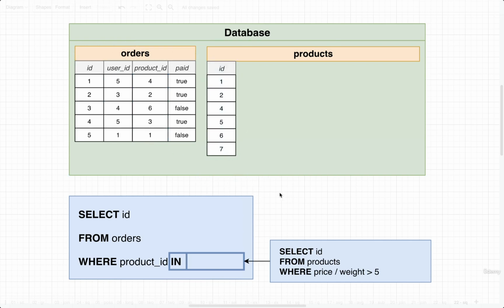So we can now imagine that the database is going to go through row by row and make sure that this value is present in this list. In this case, it is. So we would keep the first row around. The next value is definitely present. The next one is definitely present. And then 3 right here is definitely not present. 3 is not inside of this list of IDs. So we would drop off that row entirely. And then finally, product ID 1. Yep, it's right there. So that is our final data set right there.